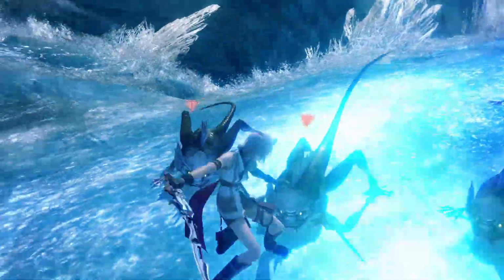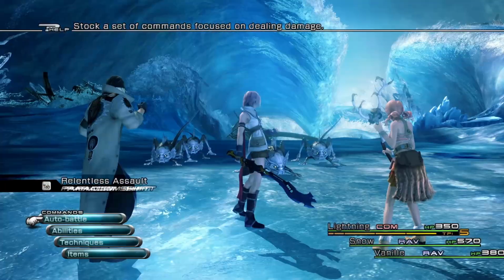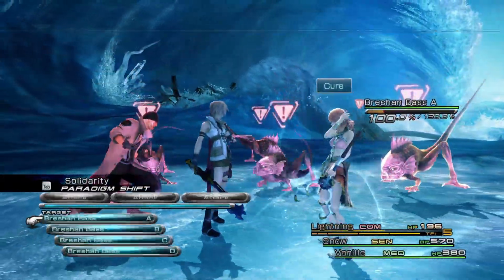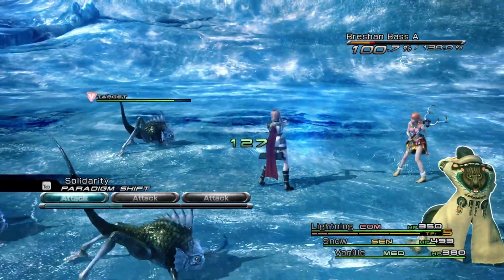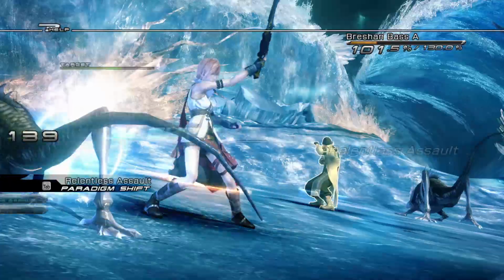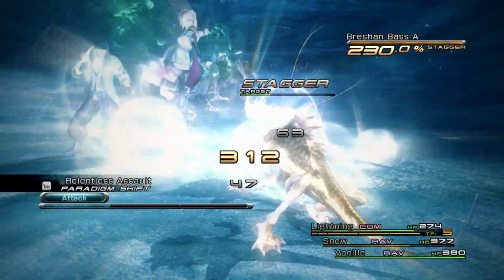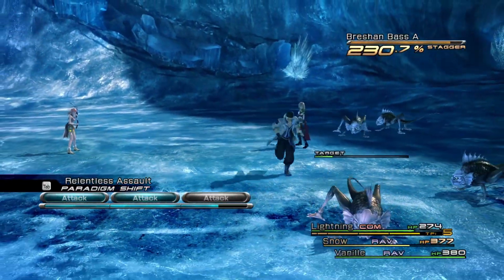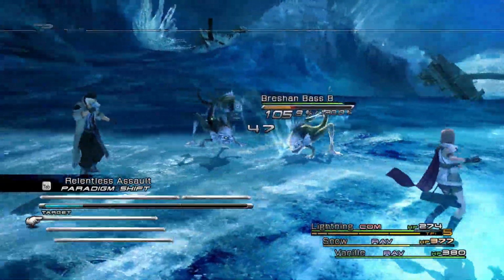I knew it. Alright, we're going to do this a little different. We're going to go Solidarity. That puts her in more of a healing position. We have like a designated tank and all that. Switch back to Relentless Assault. Should be able to kill it fairly quick now. Let's keep an eye on our health and switch back to Solidarity if needed. I think we'll be alright though.